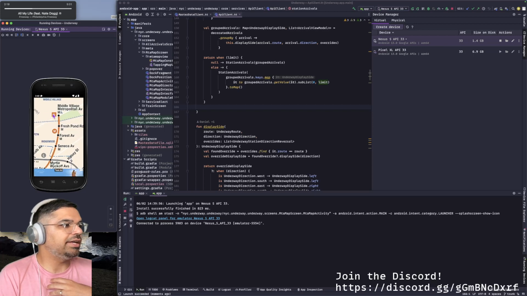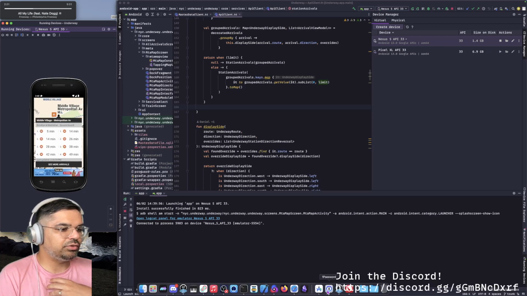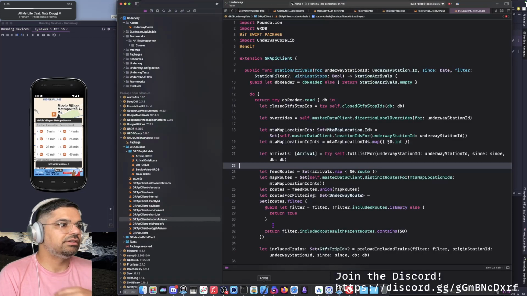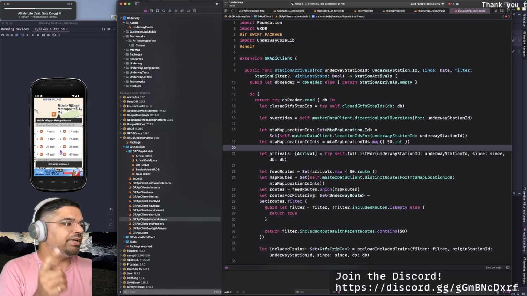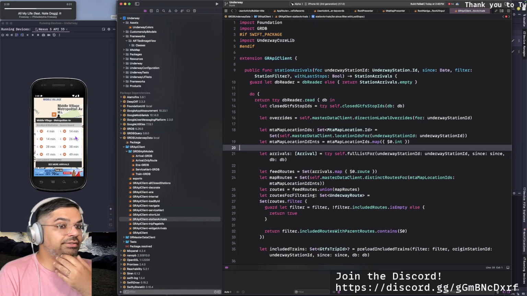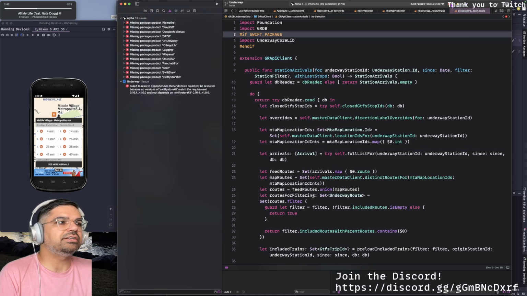So let's go all the way to the M line on Android, and then on iOS, we'll show off the bug. They're going to be on the wrong side. The uptowns and downtowns are on the wrong side on Android, but they're on the correct side. Oh, why are you still failing?